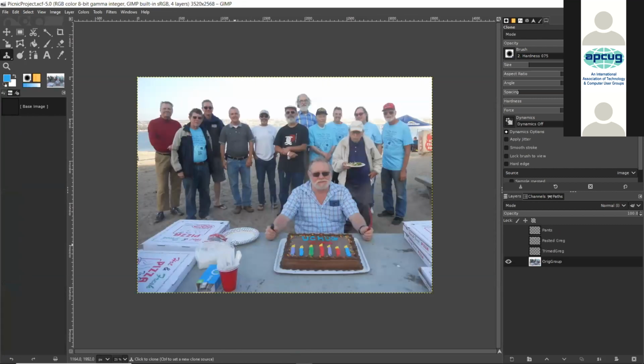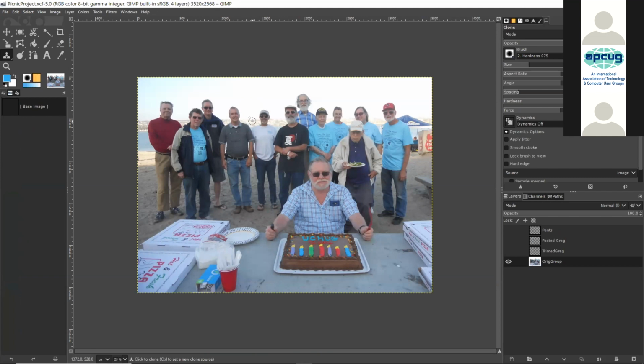Here is a photo. It's already had a couple little minor retouches done to it. Notably, I changed the color of the icing on the cake to match the color of our corporate colors, if you will. You see the t-shirts that several of us are wearing in what has become kind of our corporate color. But we're missing a key individual in the back here.